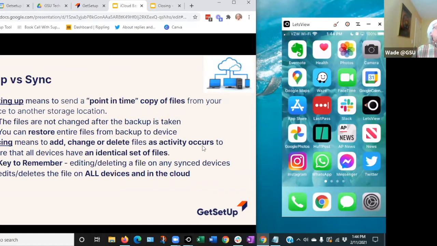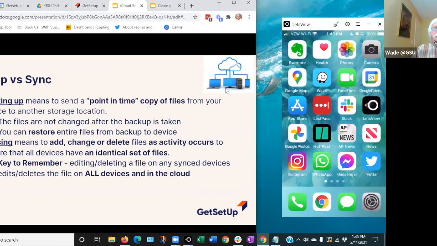So this is a little bit what we were just talking about with Nancy. So if I create a document on this device and I'm saving it to the cloud, it goes to the cloud, it's immediately available to anyone else or me from any of these other devices. We can have people working on it at the same time, and anything that changes basically is changed on all these devices.